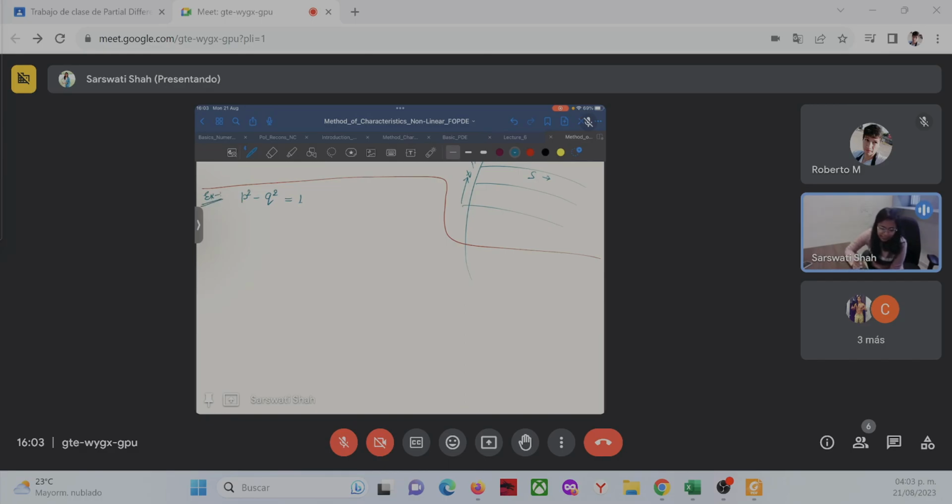Now at every point of the xyz space, the relation can be expressed parametrically. If we choose this parametric form, p equals cosh mu and q equals sinh mu, then p squared minus q squared will be 1, because cosh squared minus sinh squared is 1. So this is the parametric representation. Actually, every time you won't be able to find this parameterization, that's why I am giving you a simple example just to visualize what is happening. Then the equation of the tangent plane, let's come to the point.